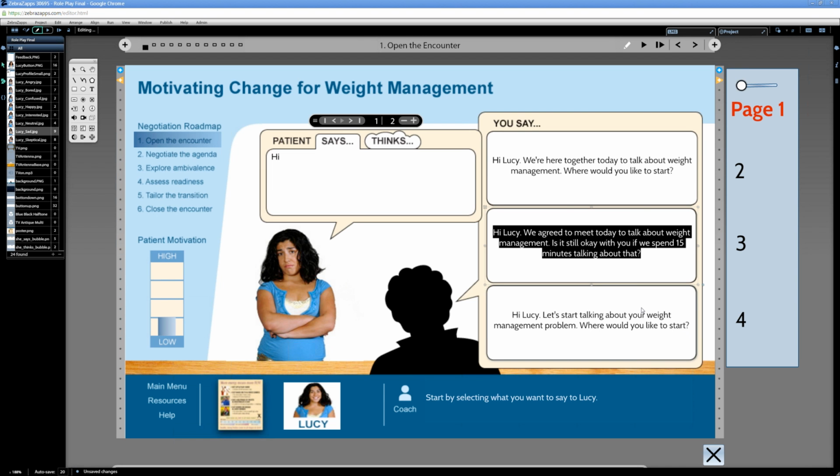So let me go back over and launch that one. So this will be a role play we've got. Now, just like the games, which we did a webinar on, and again, it took about 20 minutes for me to build what I'm going to show you. We also have a class that we teach where we give you the materials so you can build this yourself. It takes about 1.5 hours to 2 hours for someone to build this themselves without any help. So let me just, as it's coming up, any additional questions?